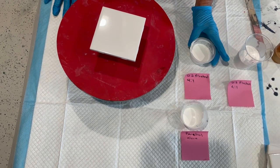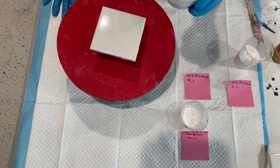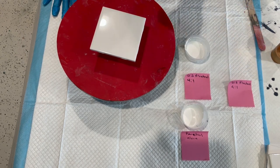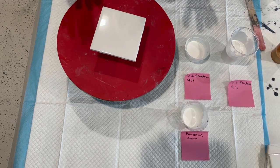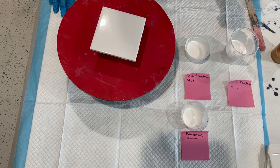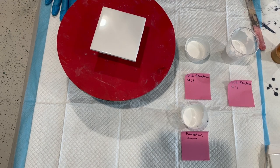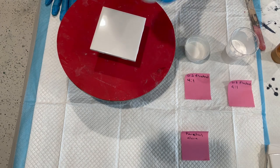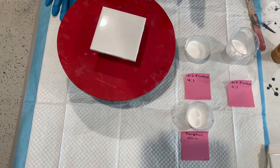Over here, first I'm just going to start with Floetrol and Amsterdam titanium white. So this is 4 parts Floetrol to 1 part paint. This is 9 parts Floetrol to 1 part paint. Once I do those, I'm going to add a certain amount of drops of Penetrol to these two and see the difference. And then someone else said just to mix the Penetrol by itself with the paint, which I did. I don't know what to expect with that, but we'll give that a try too.